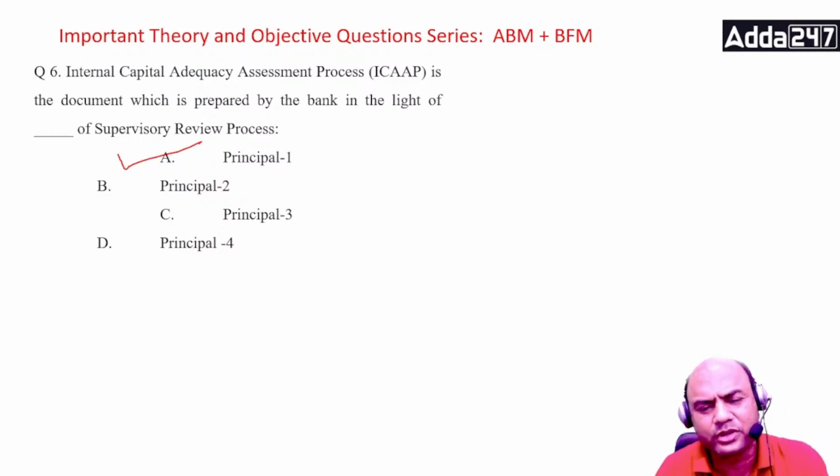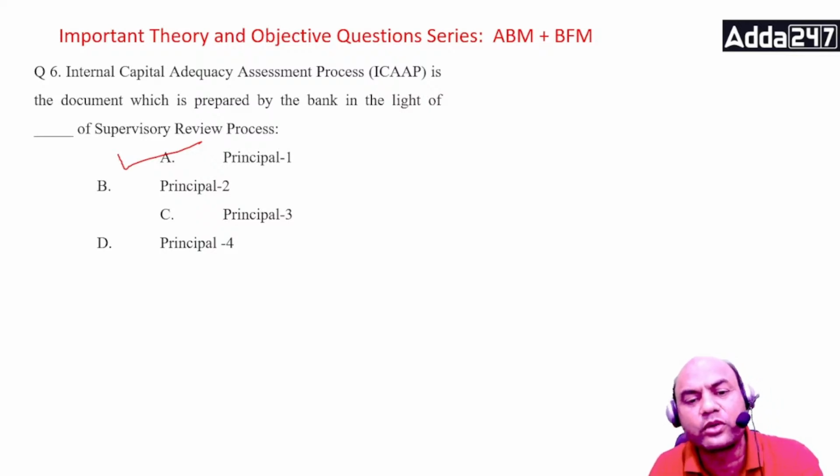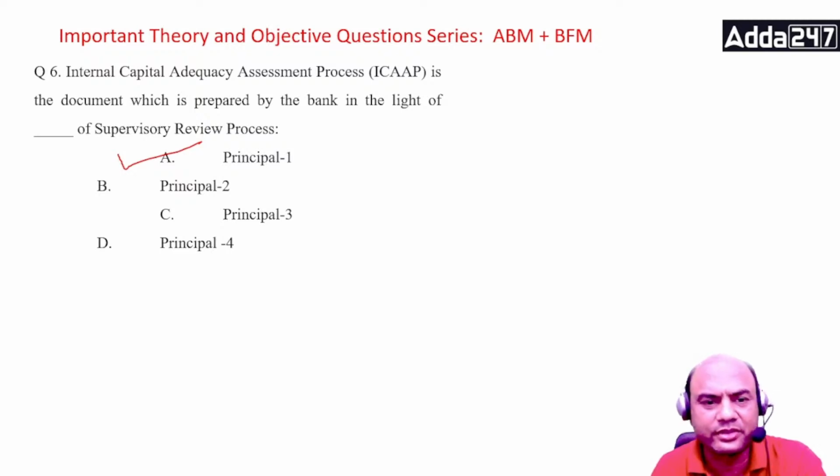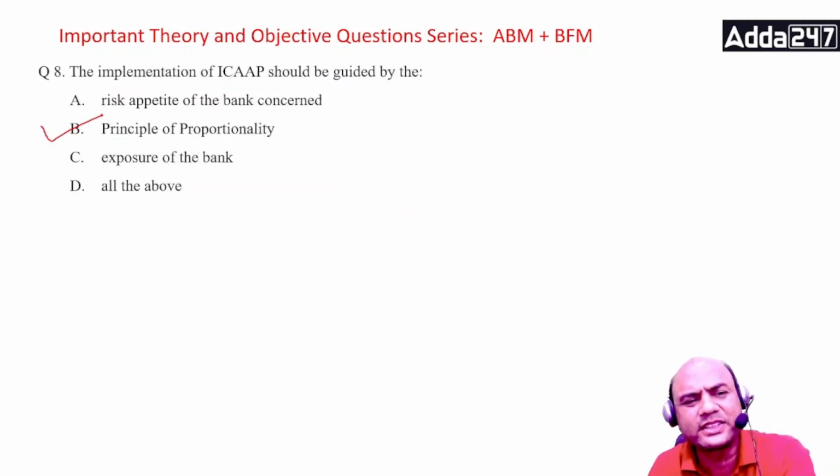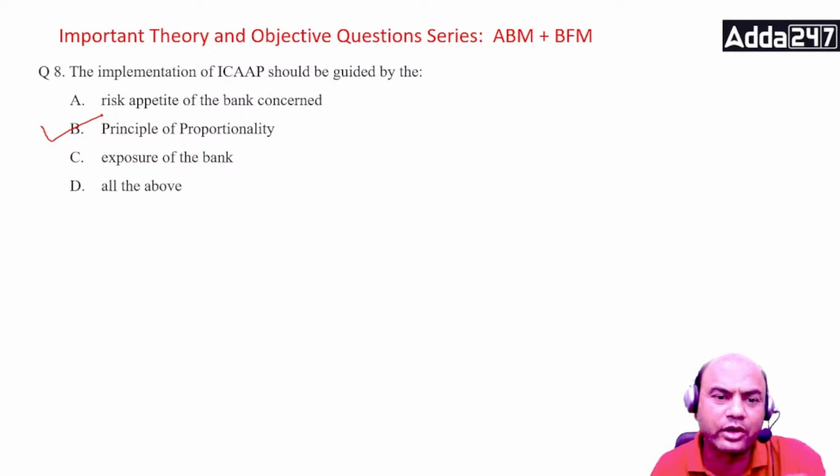One more is there, fourth. Every bank is expected to perform as per the given norms. That is fourth. So these are the four principles. First one is that banks have a process to assess the overall capital adequacy. That is principle one. That's why I said it's a big topic. We'll take it sometime. Now this question of proportionality.